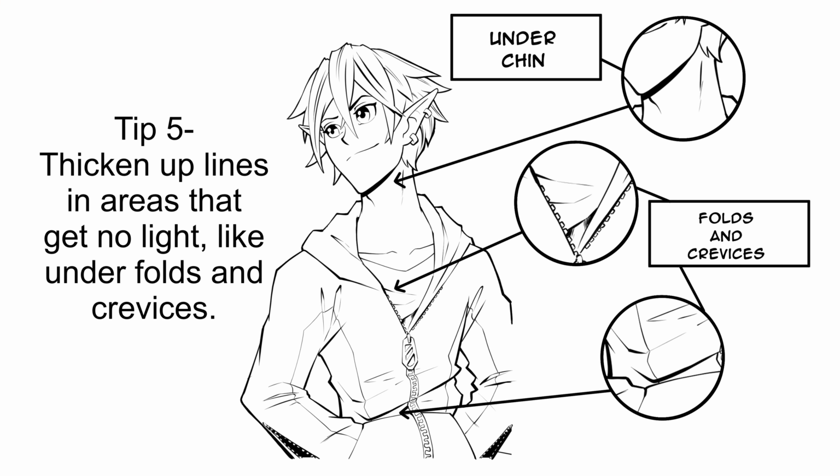Tip 5, thicken up lines in small crevices of folds, cracks, or even areas like under the chin to create more depth and make the art more 3D. These thick lines or areas filled in will usually be in areas getting little to no light.